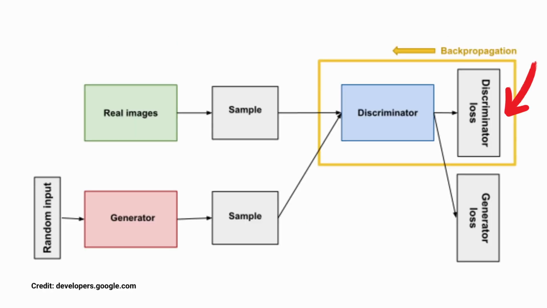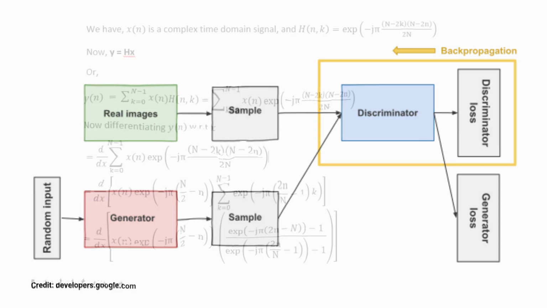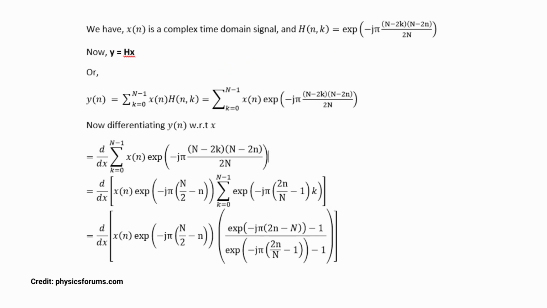As seen in the figure shown, the discriminator loss penalizes the discriminator for classifying an image wrong. The discriminator then adjusts its settings to try and get the classification of the next image correct through a method called backpropagation. Backpropagation employs an optimization algorithm called gradient descent and calculus's chain rule to calculate how much a parameter in the network contributed to the error. What the Sigma? But that's all complicated, so I won't get into the details here.